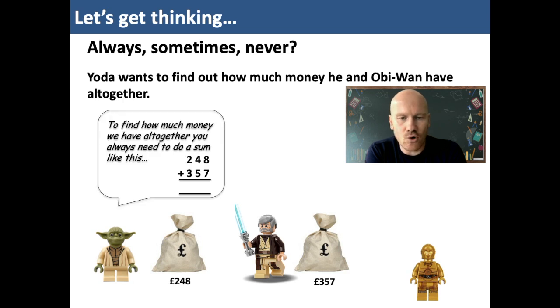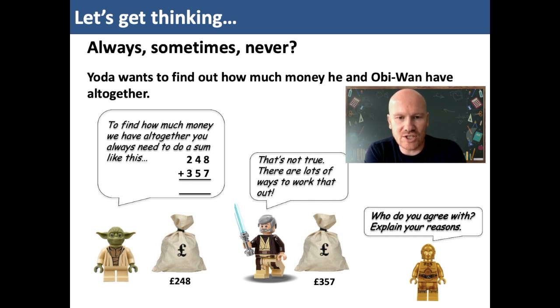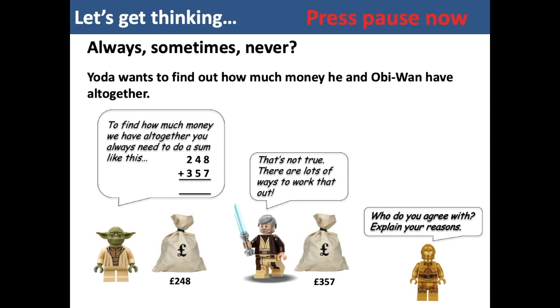Now he's saying that in order to do that you always need to do a sum like this, whereas Obi-Wan's saying that's not true. There are lots of ways to work that out. So what I'd like you to do is discuss your thoughts and decide whether you think it's always, sometimes, or never true that you have to perform a sum just like Yoda's suggesting. So pause the video for a couple of minutes, discuss your thoughts, and remember it's very important that you give reasons and justify why you think that.